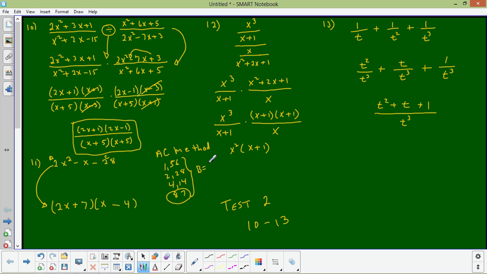And what you do is you compare it to the B value. The B value is a minus 1 right there. So you would expand the factorization, and the B term, and you'd have 2x squared plus 7x minus 8x minus 28. So that bx, that minus 1x right there, got written using the two factors of 7 and 8 with a minus 8x and a plus 7x. Order doesn't matter there. You can put it in either order you like. I happen to choose this order.